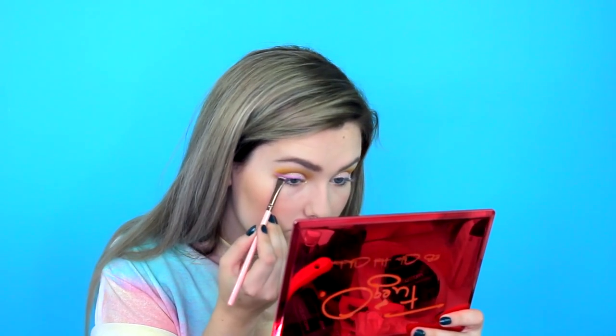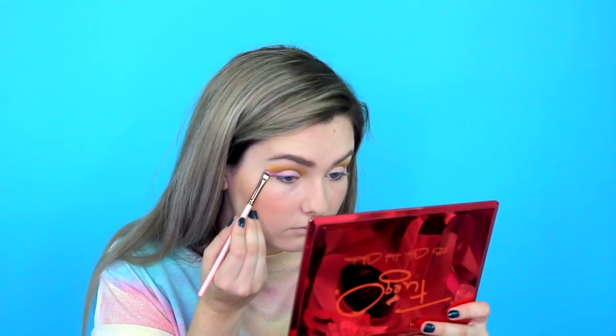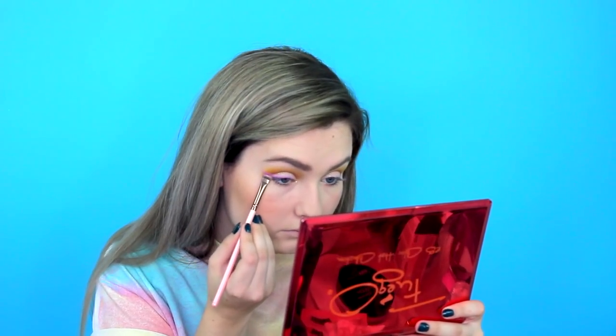Once I packed on all that glitter, I went on to eyeliner. Right here I'm using a Makeup Forever Aqua XL liner in a really pretty lilac, but it didn't really show up as prominently as I'd like, so I went in with a dark purple eyeshadow and just shaded in. It gave me a good guide for where the wing was going to be. After that I went ahead and popped on some lashes - just your basic everyday - and applied mascara. Then from that same Smashbox palette I took the green on a little brush and ran that on my lower lash line just to give a pop of color.